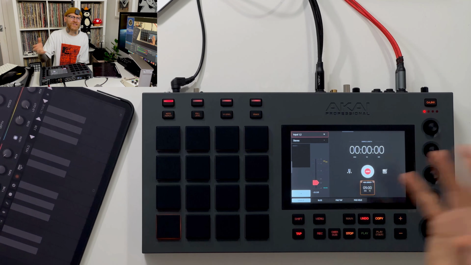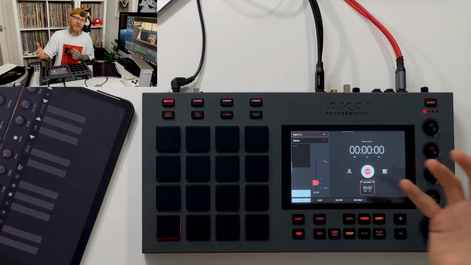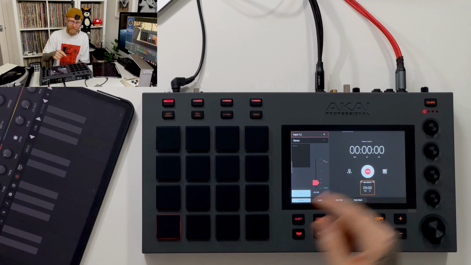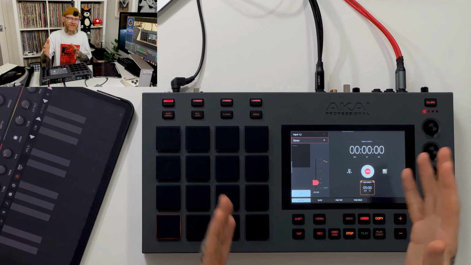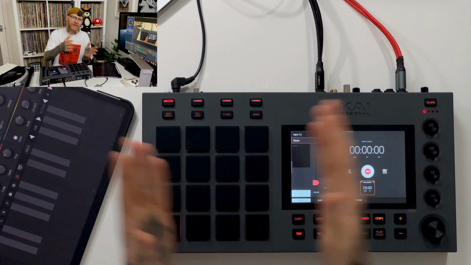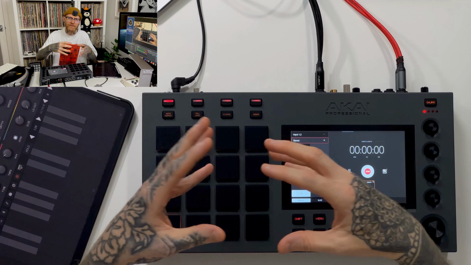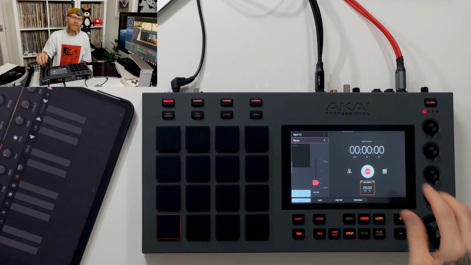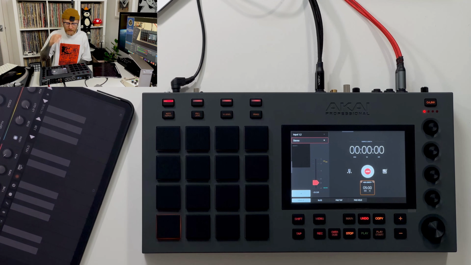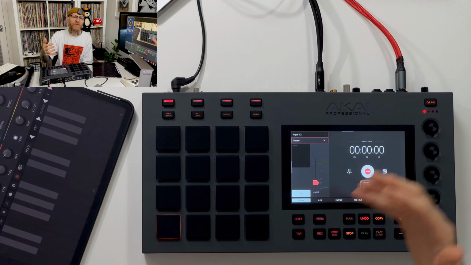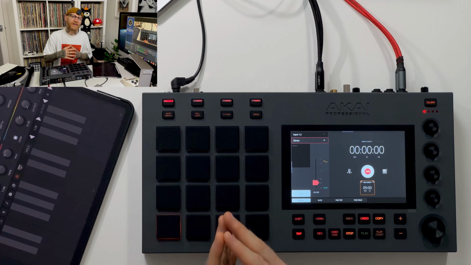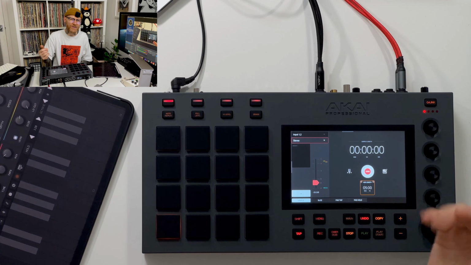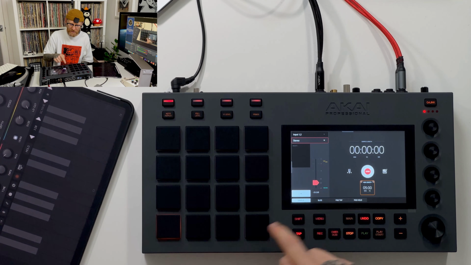Useful if you've got a sample and all the drums are panned to the left, you just want to record the left channel, you can do that. It's the same underneath where we have options between stereo and mono. Typically, stereo is what I use, but if there's a record or sample where something's panned hard to one side and I just want to bring everything into the middle, I can sum that recording by just making a mono recording. In the olden days, it used to be more of a limitation on the MPCs where you could record for longer in mono and less in stereo. But with these modern ones, you don't really need to worry about that too much. So it's more for practical use.